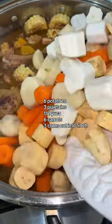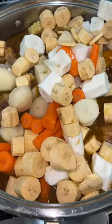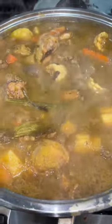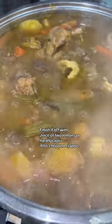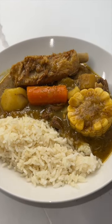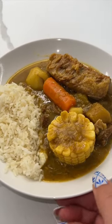Let the beef cook for about an hour until it got soft before adding all of my vegetables. Once the vegetables are nice and tender, we're gonna add our blended aromatics into the pot and then let this simmer for another 20 minutes. And there you have it — we're gonna serve this with white rice and enjoy, and wait for Hillary. Hope you like this recipe, bye!